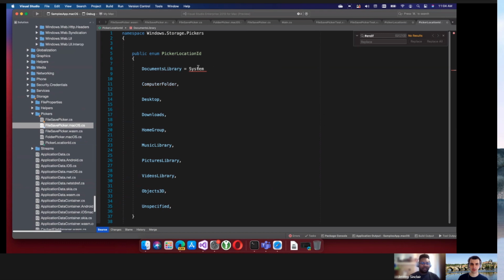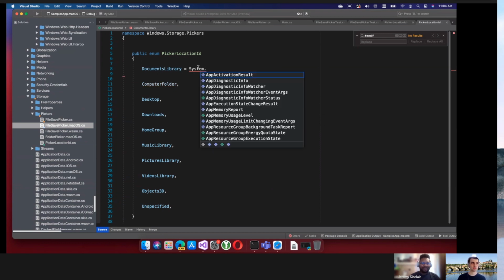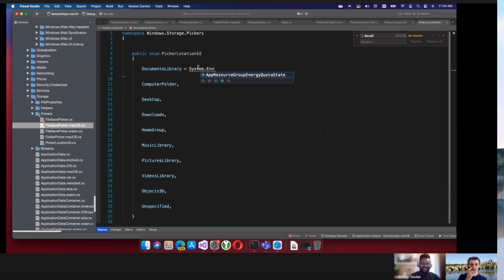Yeah, you could map it to the enum, but maybe there is a problem because UWP has different values for those enum values, so you cannot actually change it. If you did, you would get the error during build. Yeah, that's true. That's also checked. So yes, you have to make it this way.